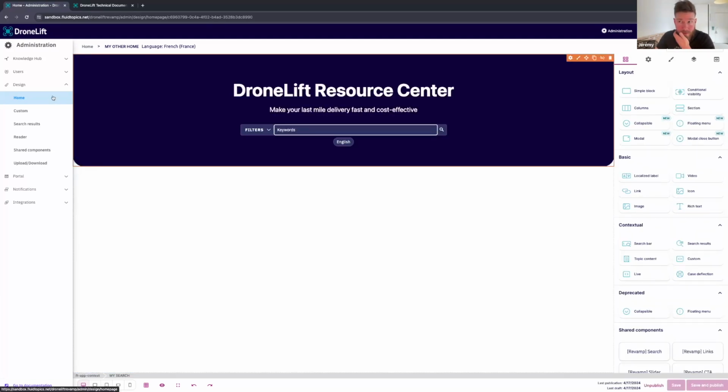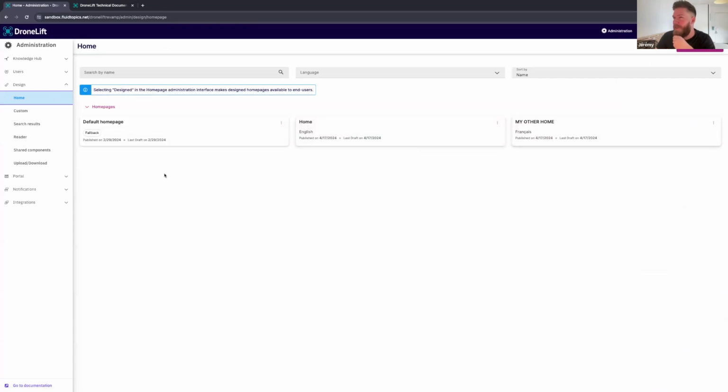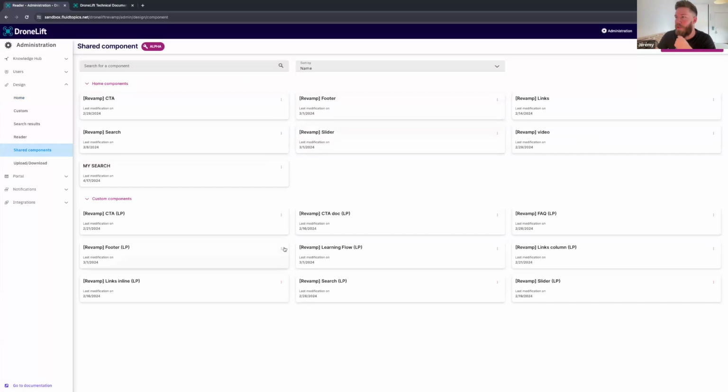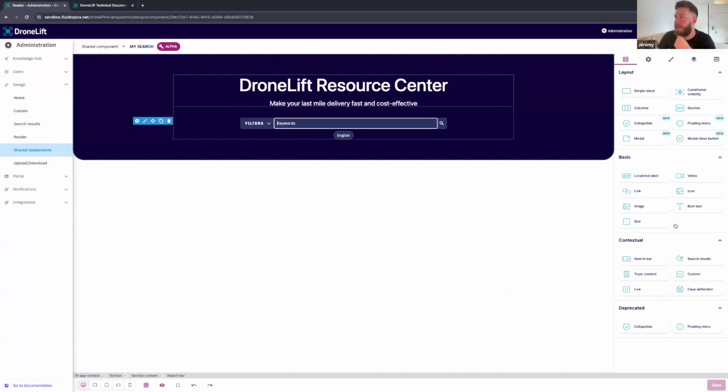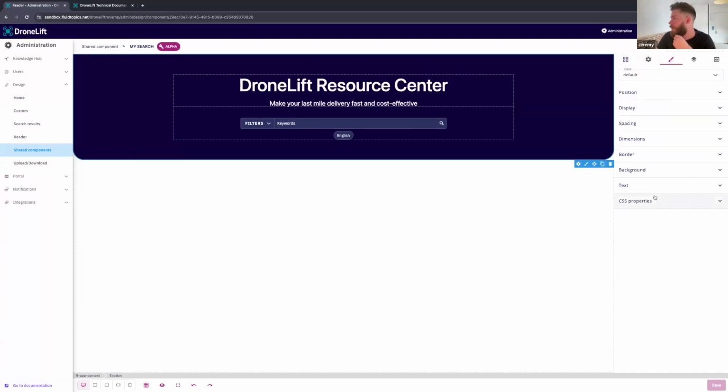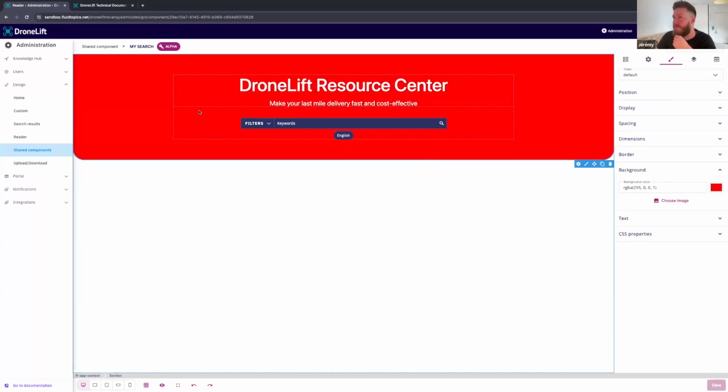But now, if you wanna redesign it, your project manager is not happy with it anymore and he wants a red background because why not? So if you wanna modify it, we'll go to the shared components section here to find our shared component. And it will list all the available shared components. So I can find my search, go here, and it's the exact same interface. So you can modify the background here. So we said a really nice and red background. Perfect.